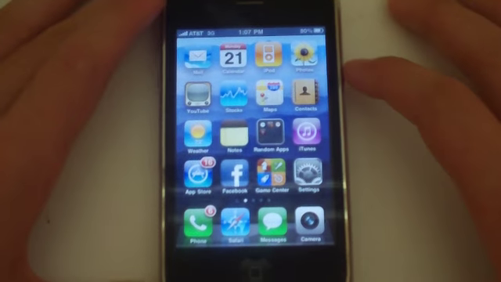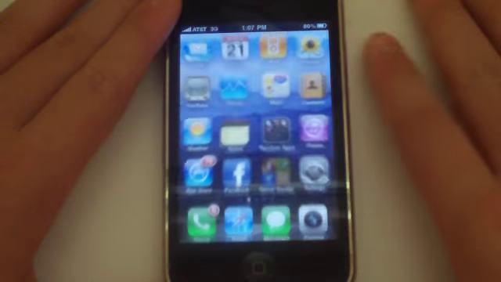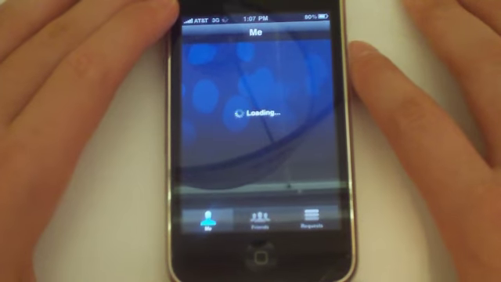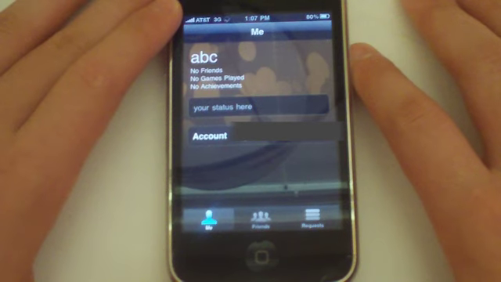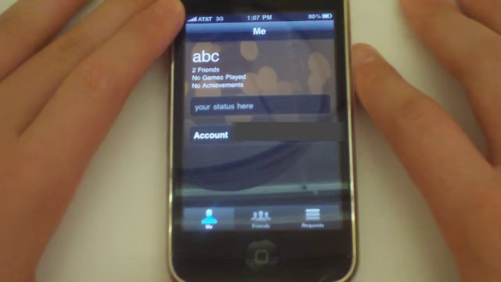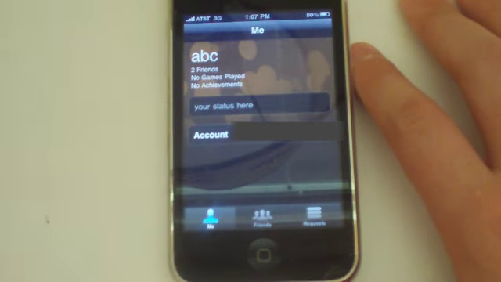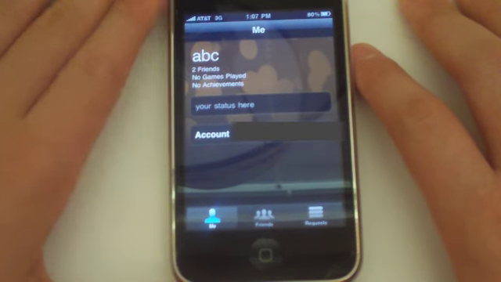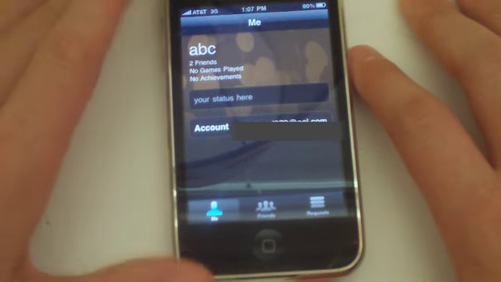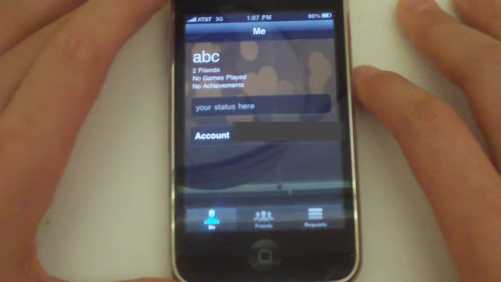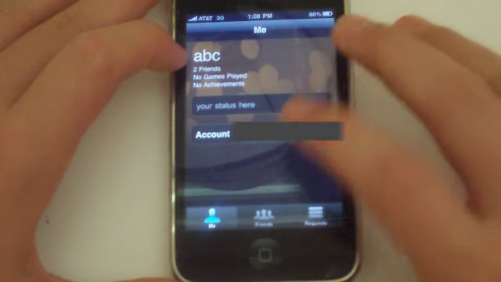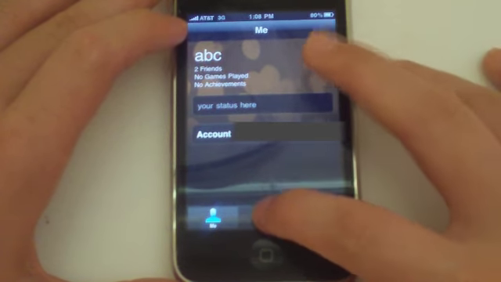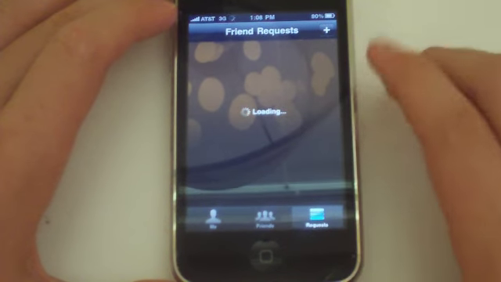The next new update in iPhone iOS 4 is Game Center. This is the Game Center application, and right now it's not really functioning correctly because it's not implemented into any applications yet. When this is done being updated, you're going to be able to go in here, add friends, challenge them to play different applications. As you can see, my username is ABC, so if you want to add me, you can. I get literally 1 or 2 friend requests every day of people randomly adding ABC, so it's pretty cool. I had this beta the day it came out, so I got to choose the cool name, ABC. So here we go, this is the main screen of Game Center. There's also friends. I have 2 friends added, and this is your friend request.